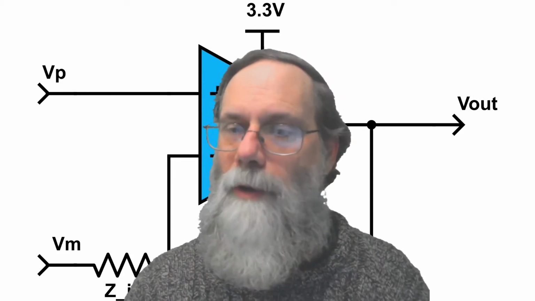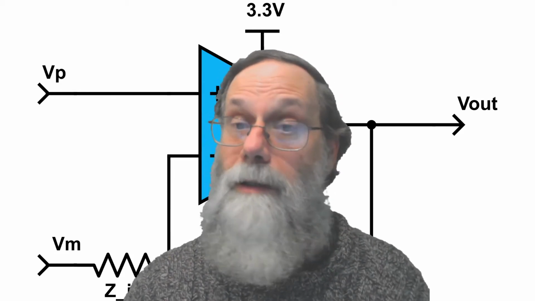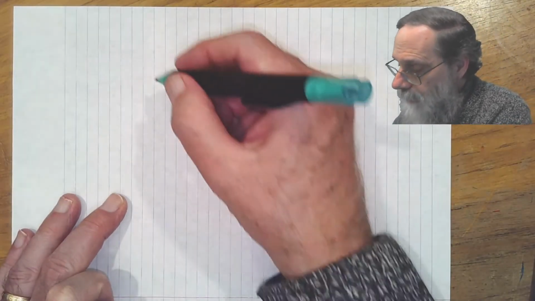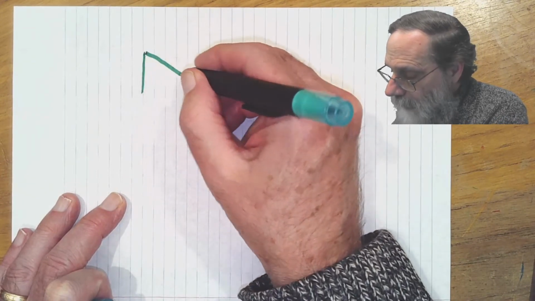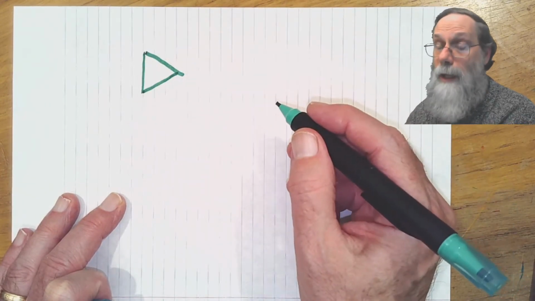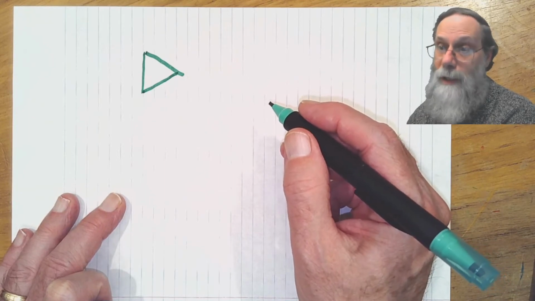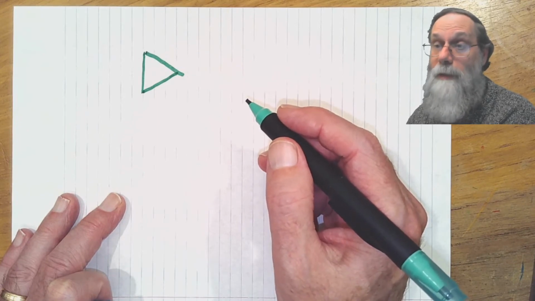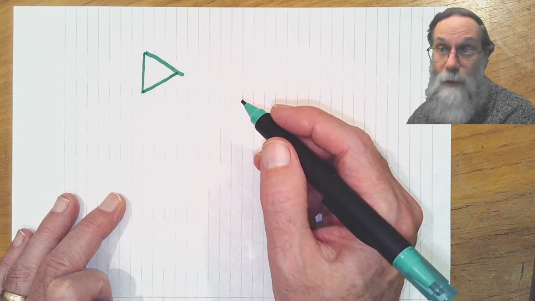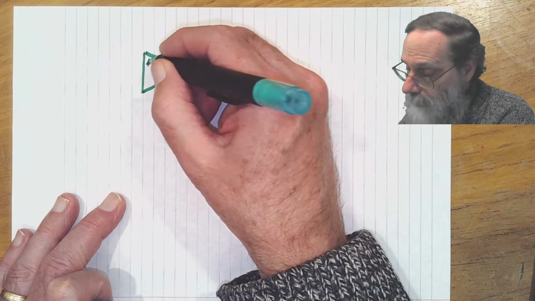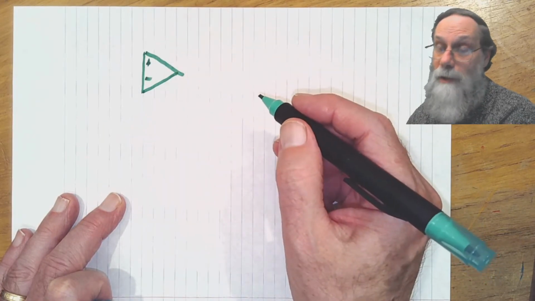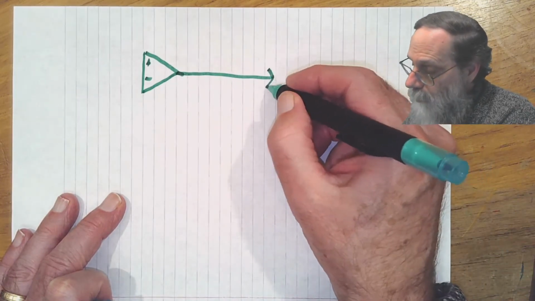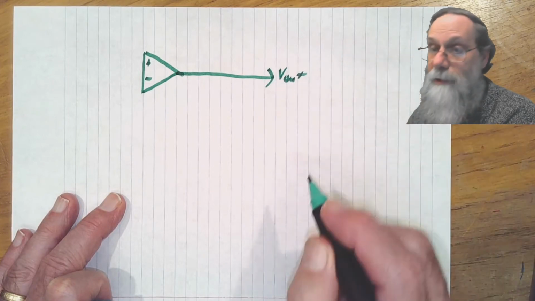Let's redraw that amplifier and analyze it. Okay, we have an op-amp. Now, one can analyze the notion of negative feedback amplifiers without having something as nice as an op-amp as our building block, but because we do have op-amps as our building block, that's the one we're going to look at. We'll have a positive and a negative input, plus and minus, and we will have an output. The output will be the output from our entire system.